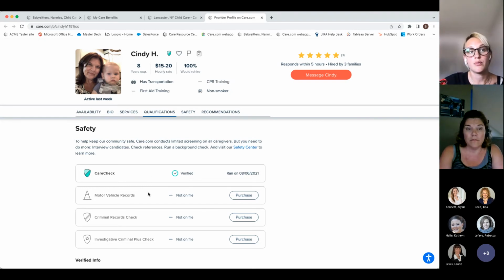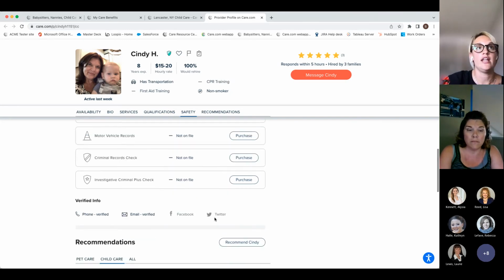If you are interested in purchasing any additional background checks at the time of hiring somebody, you can do it right through the site. So although we do the care check, you would have access to the full reports and be able to read line by line exactly what these checks have to say about this individual provider. So those would be available. If somebody already did have these purchased by somebody, they would be verified here and on file, and you would be able to request them from there.